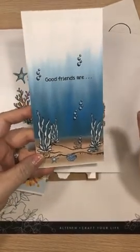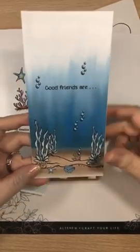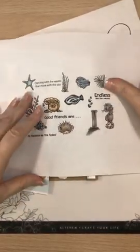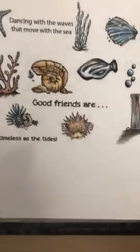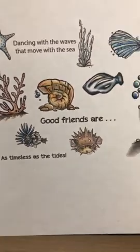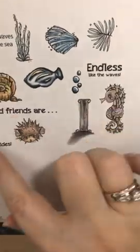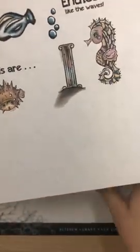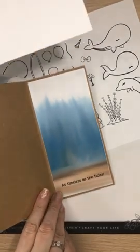Now the sentiment set, there's 4 sentiments that are included in the stamp set. It says, dancing with the waves that move with the sea, good friends are as timeless as the tides, which is what we use today, and endless like the waves. So good friends are, and then you have 2 different answers to that question, which on the inside here, again, as timeless as the tides.